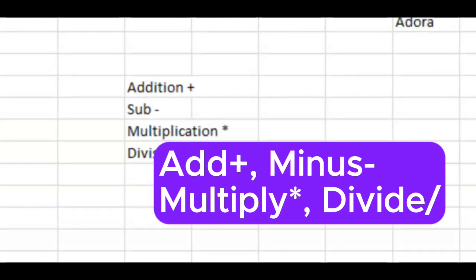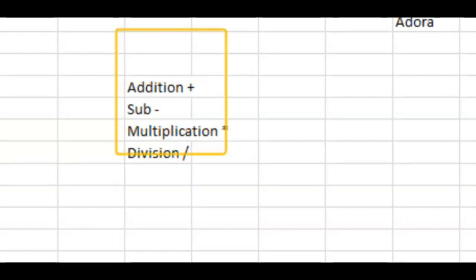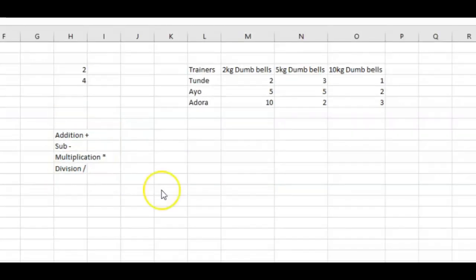So these are the signs that Excel recognizes: addition, subtraction, the star sign to represent multiplication, and the / as division. Now let's look at how these things work.